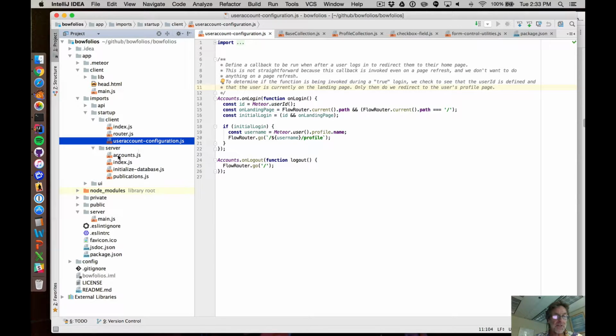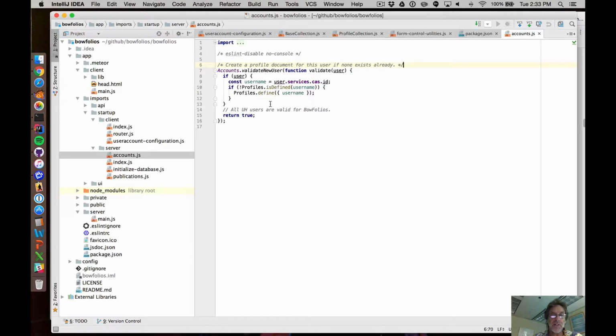And then on the server side, we have a validate new user callback, which runs when we have a new user, or whenever a user is validated, and is logged into the system and is a valid user. Then we run this method, which basically checks to see if we have a profile for that user, and if we don't, let's go ahead and define one right away, so that when we go to that profile page, we have a document that we can fill out.